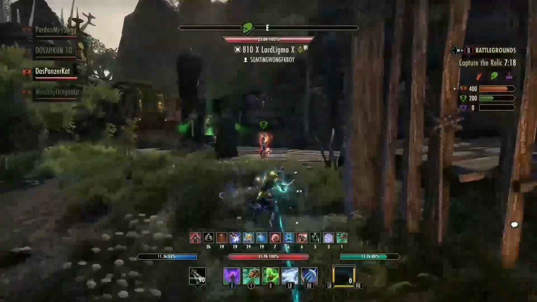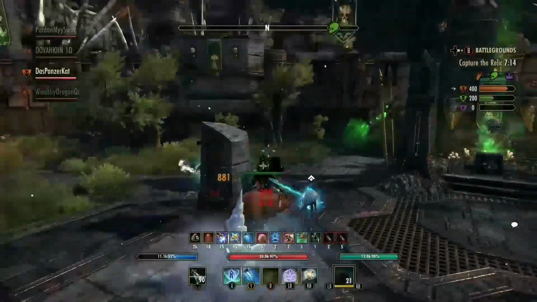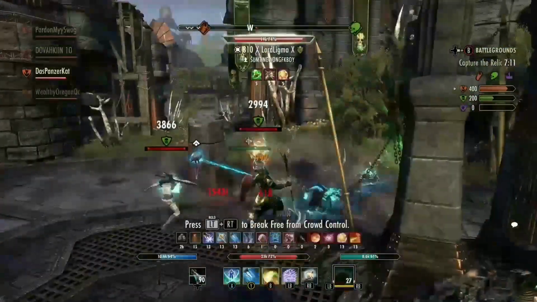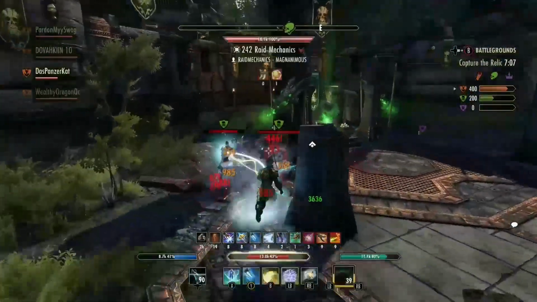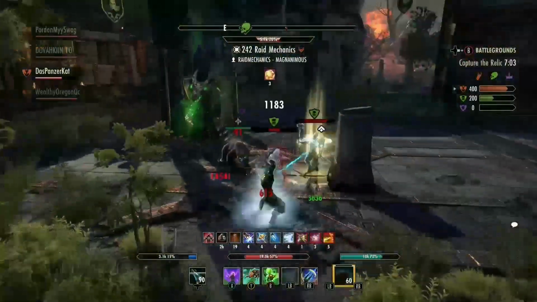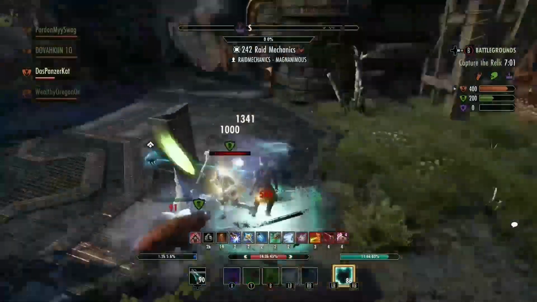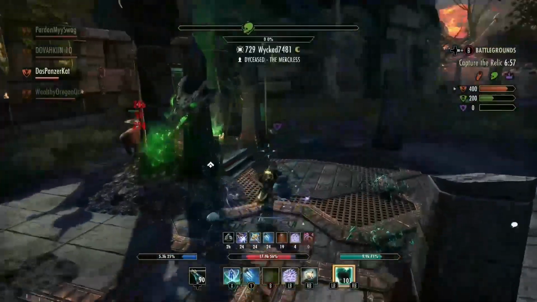Some of these characters have been mules for most of my time playing ESO, and that's why a lot of them are still being leveled up. Like my Nightblade, for example, I hadn't used it at all until recently, so he has no Undaunted or anything like that. That's why in some of these clips you see abilities still getting leveled up. They've been busy holding gear rather than fighting.